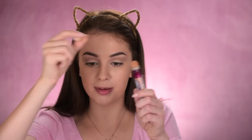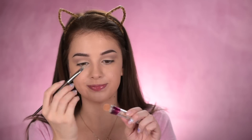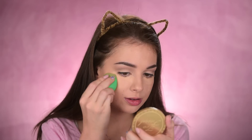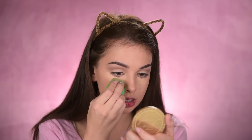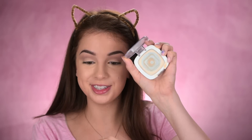I'm gonna add some concealer under my eyes — using my favorite, the Maybelline one. I squeeze a little bit out and take it on a flat brush, placing it under my eyes. The applicator feels a bit too big, so I prefer the brush. Blending it out with a sponge and of course setting it in place with some face powder.